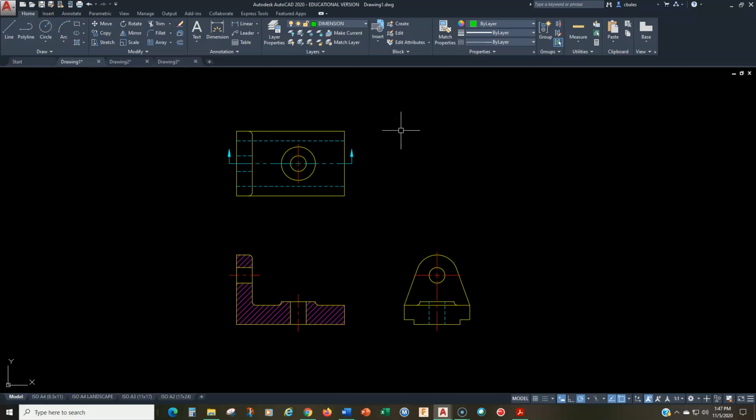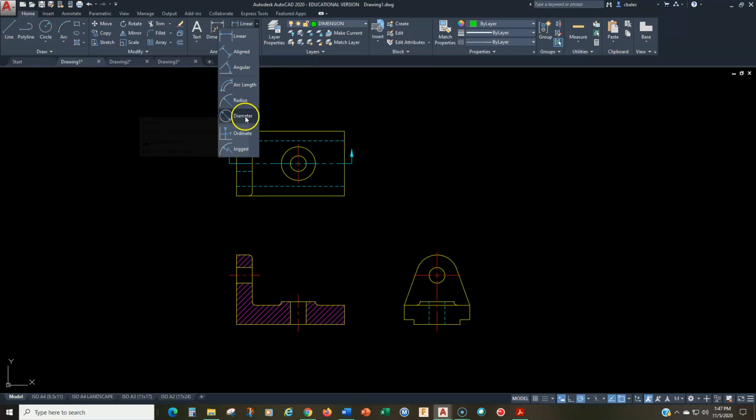All right. So the process for dimensioning is pretty simple with AutoCAD. You basically just have to make sure you choose the correct type of dimension here. All right, what do you want? Do you want a linear dimension and a line dimension, an angular dimension? Are you dimensioning the arc length, the radius, or diameter, ordinate dimensioning, and jog?